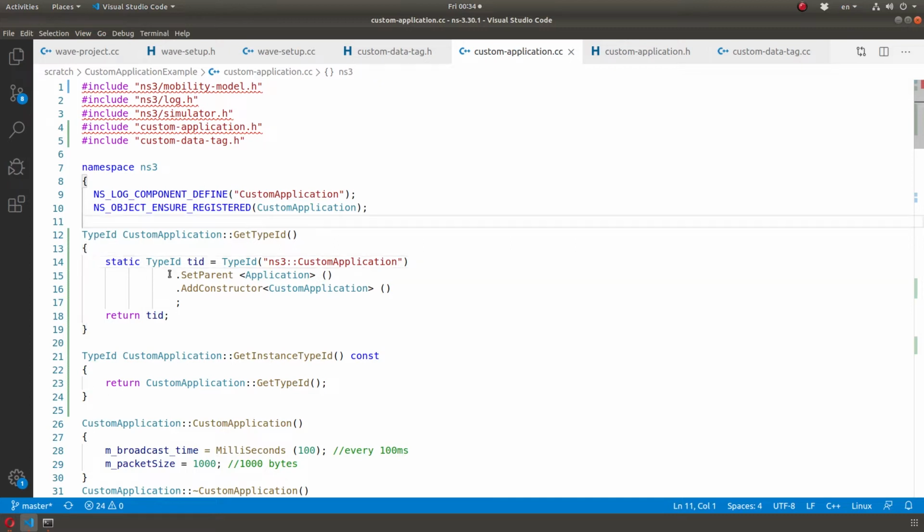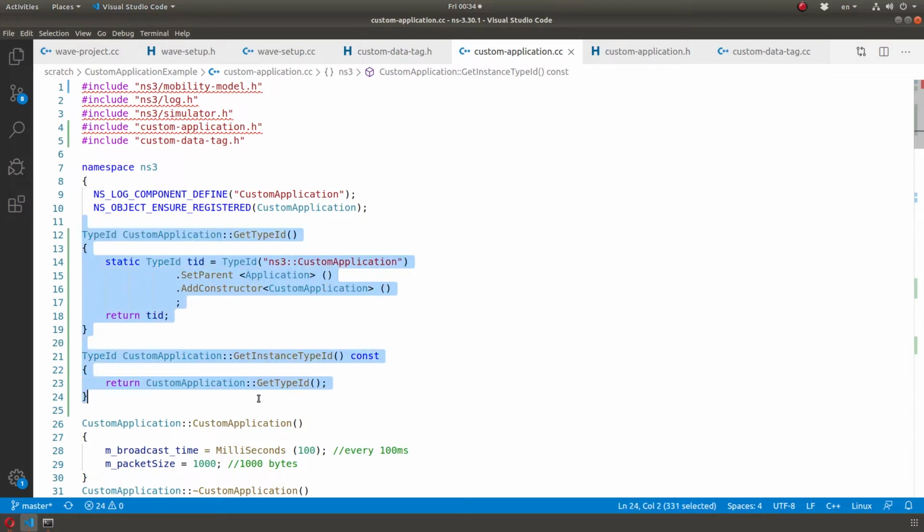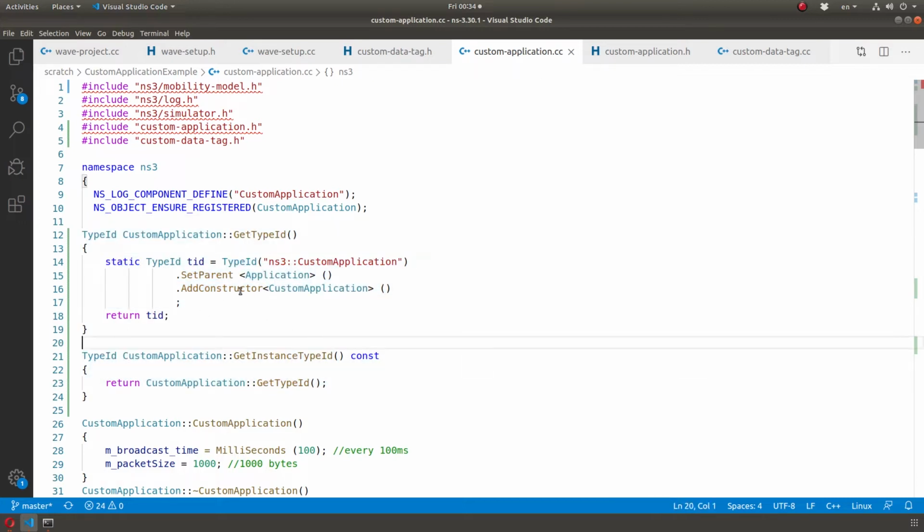The GetTypeId, the basic idea here is that GetTypeId has to be a static function. You have to create a static TypeId variable. So it's one value, one variable, that is used for all objects of this class. This is C++ object-oriented programming; you have to know what static means. And basically, the key components here are SetParent and AddConstructor. The code would work if we didn't have these two functions, but this is just for clarification, as I'll clarify something, which is the object factory and how it's used.